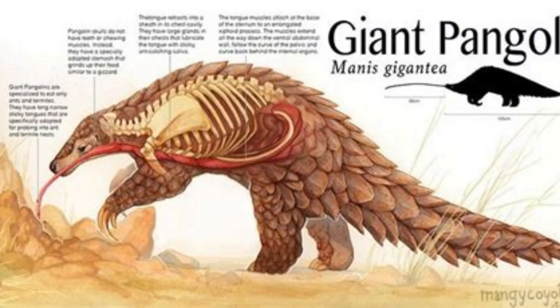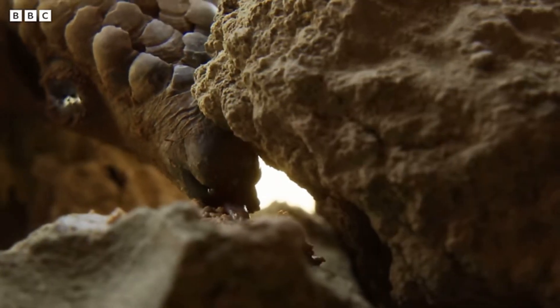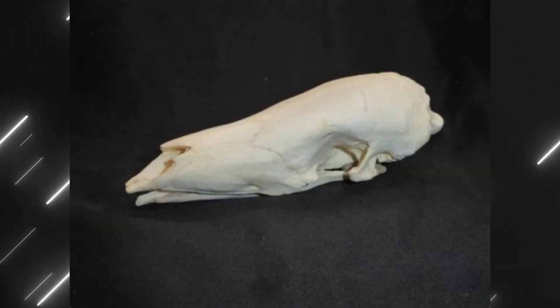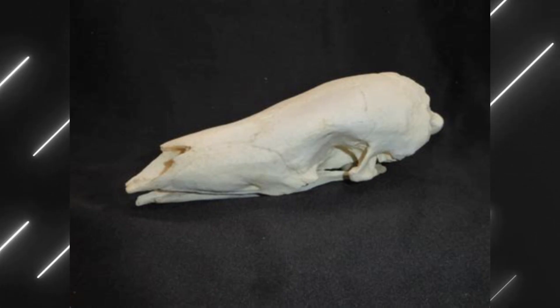Another similarity between the giant pangolin and the giant anteater is that the pangolin has a very long tongue — around 40 centimeters long — which is very useful because of their feeding habits. The downside is that, much like the giant anteater, they cannot move their mouths much, relying on aiming their head to change direction when eating. They also have poor eyesight. Giant pangolins have large anal glands which allow the species to communicate, and they have evolved a powerful sense of smell, an excellent asset when searching for food, particularly when it's underground. As a result of their small mouths, they have no teeth and have had to adapt to swallow small stones and gravel to aid them in digestion.